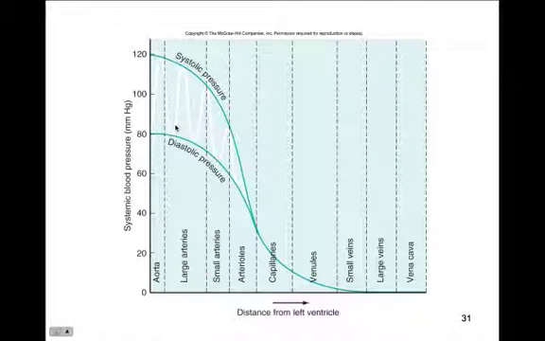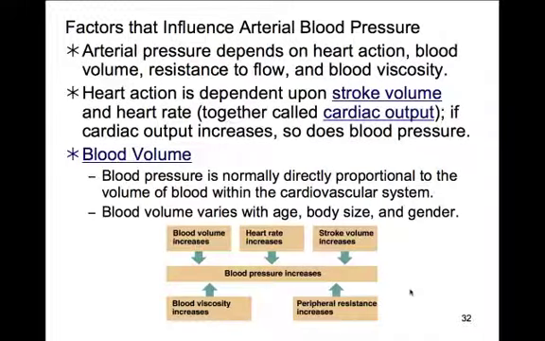Very close to the heart, we see a big difference between the pressure seen in systole and that seen in diastole. The normal range for blood pressure would be 120/80, that is 120 millimeters of mercury during systole, and 80 millimeters of mercury during diastole. As we get further from the heart, the difference between systolic and diastolic pressure declines. And when we get into the capillaries, there is really no difference. We can't measure a pulse in the capillaries after all. As we return into the veins, the system becomes lower and lower pressure. So how do we get the blood back to the heart when there's really no pumping action?